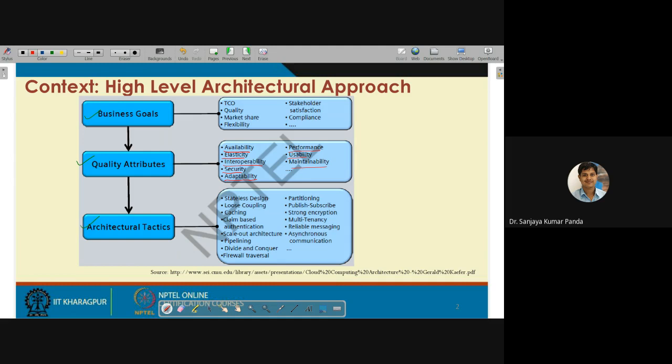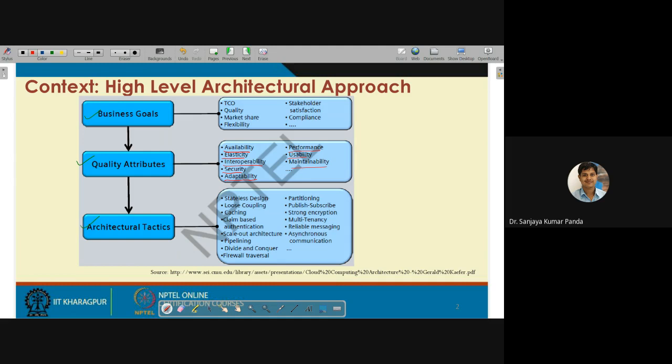Similarly, adaptability: if a new technology is coming or if there is any upgradation, it should support it. Your provider needs to incorporate it, and it should be reflected to the user. You should be adaptable to any particular environment. Similarly, performance, usability, and maintenance are all associated with reliability. You can say failure, mean time between failure, mean time to failure, mean time to repair. By looking into these parameters, you can calculate some of the quality attributes.